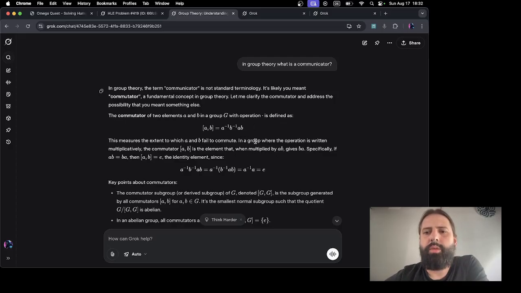In a group where the operation is written multiplicatively, the commutator is an element that, when multiplied by A and B, gives B and A. Specifically, if AB equals BA, then the commutator is the identity. Okay, so it shows how much they commute. If it's not E, then it tells you how far away they are from commuting. It gives you a measure of how much they do not commute.